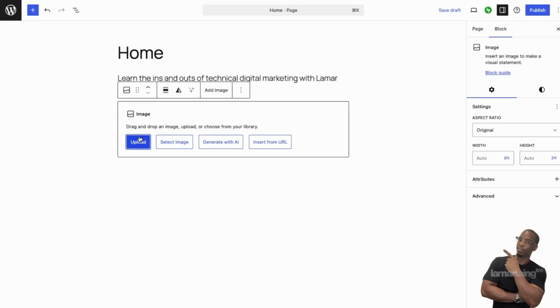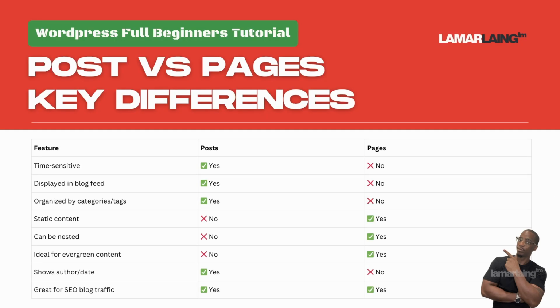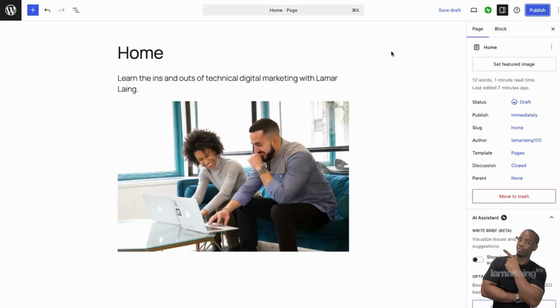The images on your pages, remember, they should be evergreen. So when you're creating a page and you're putting an image on it, consider that this page will always be there. I decided to go with a picture that represented people on the computer learning from me. Now let's review our pages sidebar on the right side.